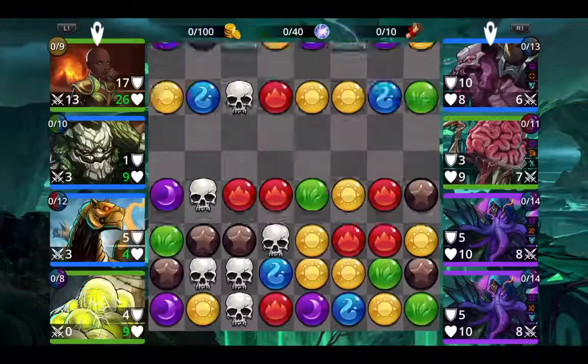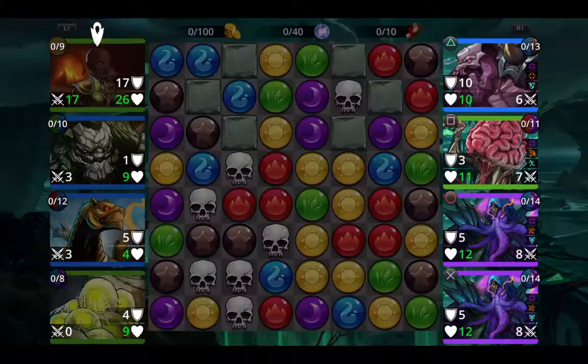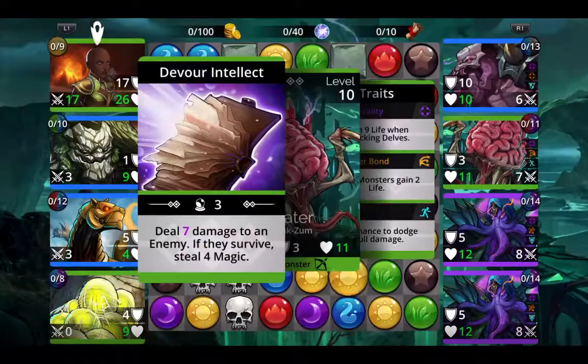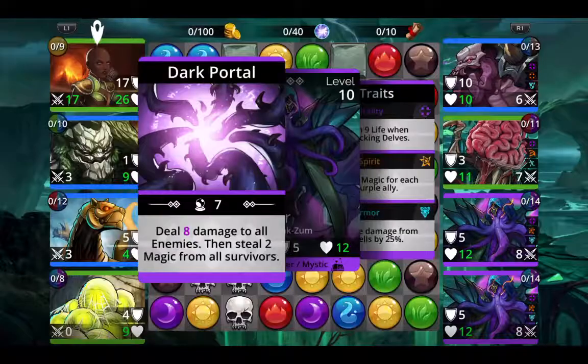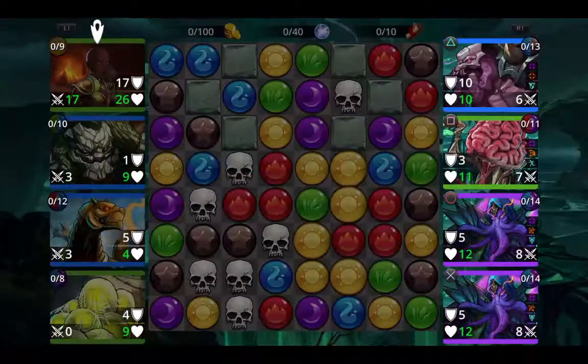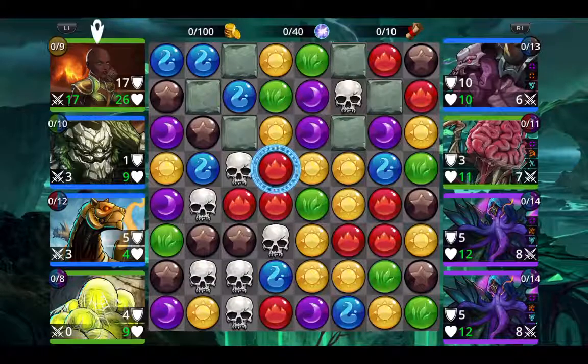Partying with orcs. Okay, so they got some kind of bonus I'm not aware of. Steal 5 magic from an enemy. Not that important. Somewhat important. Deal 7 damage to an enemy if they survive. Steal 4 magic. Deal 8 damage to all enemies. So those 2 might be a problem. Is there a way to see what the boost was to their health? Yeah, they got a boost to health for some reason.